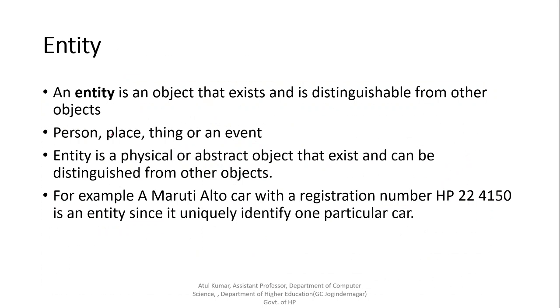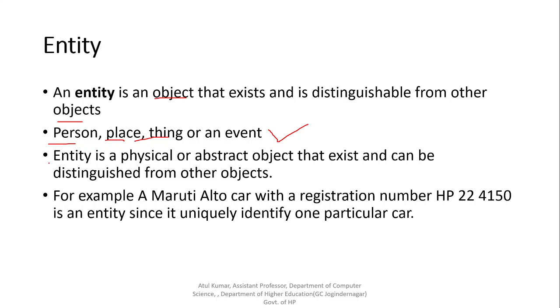First I will discuss what an entity is. It is basically a real world object that exists and is also distinguishable from other objects. The objects may be a person, a place, a thing, or any kind of event, but they have a real world existence. That is mainly the concept of entity.